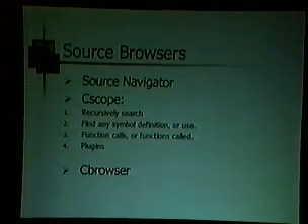Source browsers are pretty useful too. I think Source Navigator runs on a variety of platforms. I've seen it on Windows, and I believe it compiles on Linux too, so it's quite useful. You can navigate through the source by following where functions go and tracing from one function to another and so on. So it's quite useful.